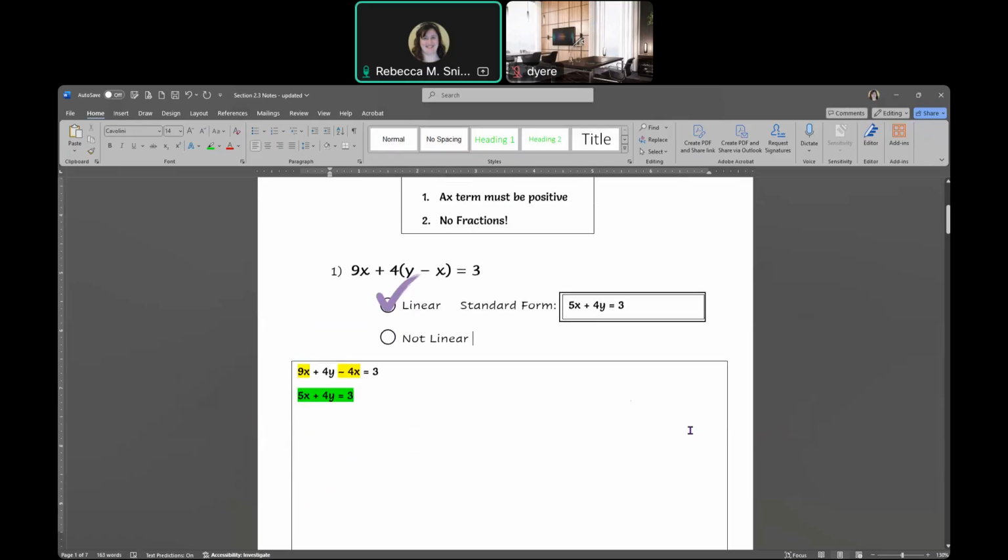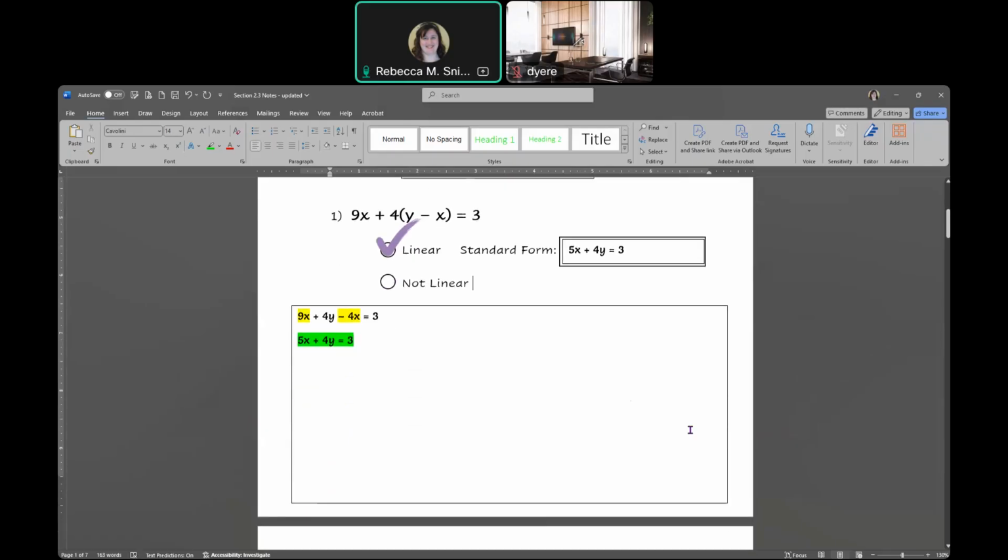Okay, so there's not a lot of work that you have to do on these. It's simply about combining your like terms and putting it all the way down as far as you can. And then asking yourself, does this fit my definition for linear? Meaning my x term has a power of 1. And can I then rewrite it into that standard form equation by putting my x and y on the left side and my constant to the right? Okay. So do you have any questions on the general idea of what you're doing?